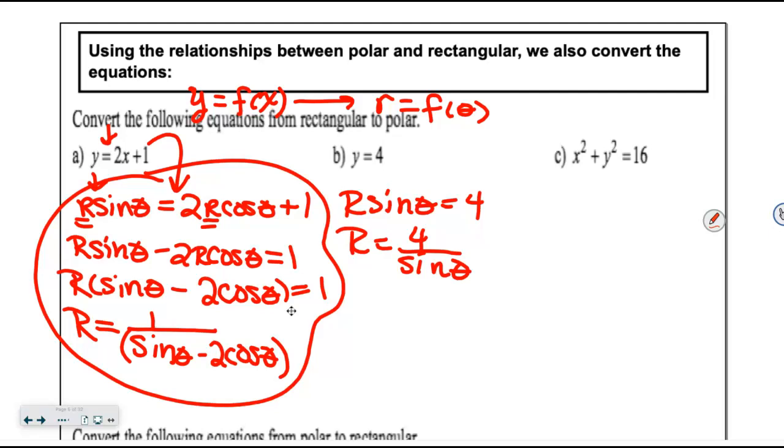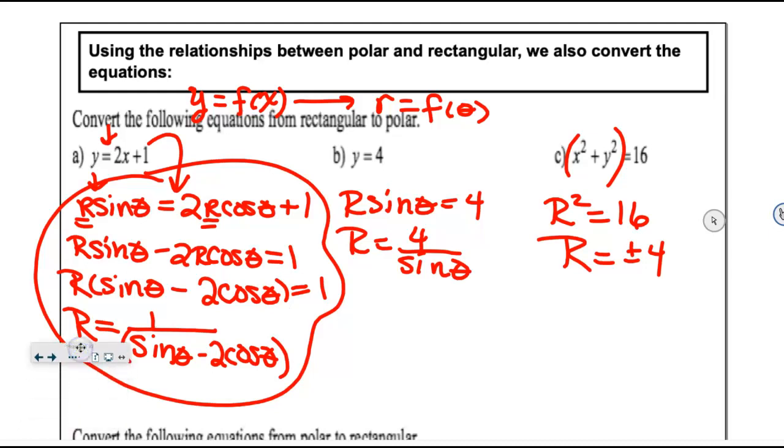What did I tell you this was yesterday? R squared, correct? Didn't I tell you x squared plus y squared is r squared, right? This is really just r squared. So this is really just r equals plus or minus 4. Now that's the one where you want to be in polar, because you can't even graph that one in function mode. You could graph it as 2 semicircles, but it's really not graphing the circle. So that one, if you're in polar mode and enter r equals 4, it will draw you a circle of 4. Make sense? And you can go the other way too, but I don't think we're going to feel the need to do that, and the graphing can take a while.